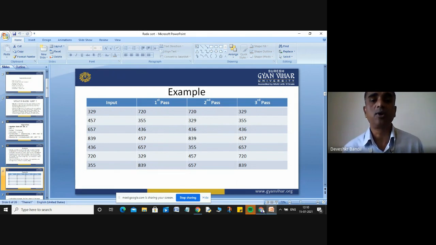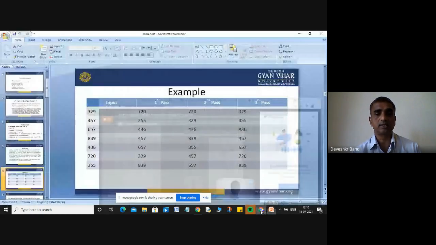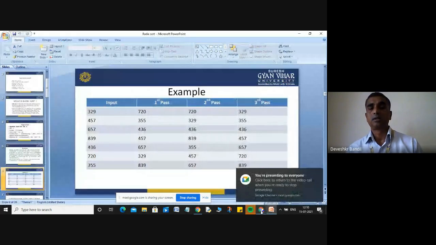In this slide, you can see in the first pass the numbers are 720, 355, 436, 457, 657, 329, and 839.